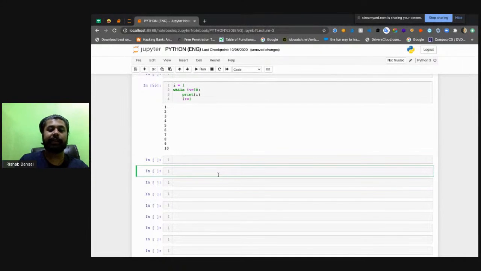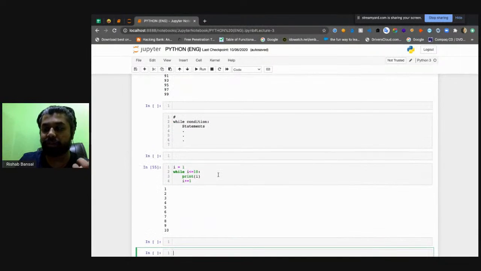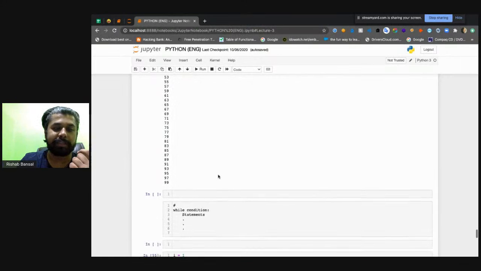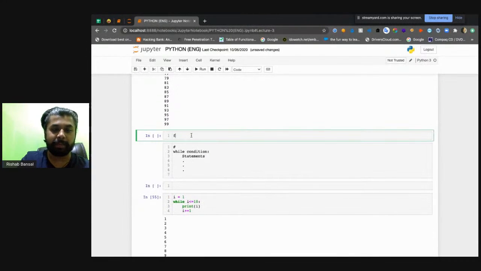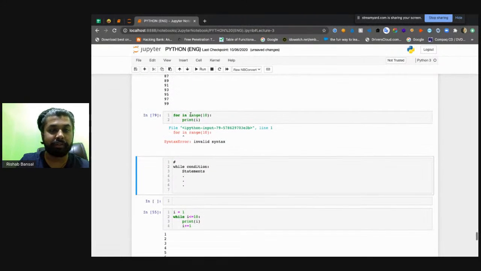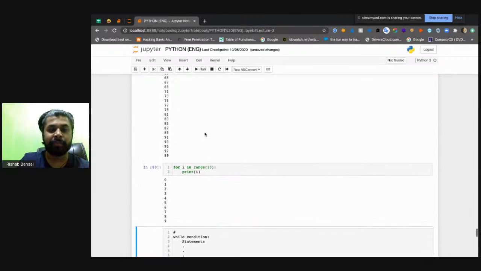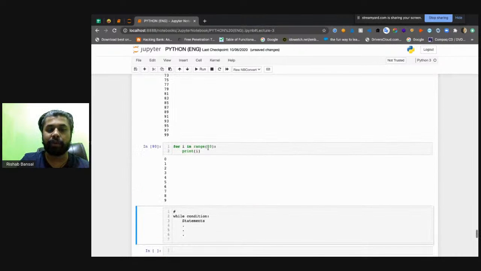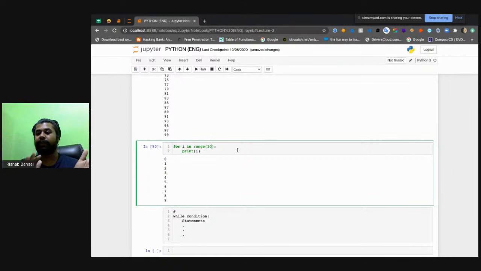Last time I gave you a basic idea of what actually a while loop is. Let's go back from the very basic and let me give you a recap. Last time we did for loops. So for i in range(10): print(i). So we all know this would print numbers from 0 to 9 because the range function returns numbers which start from 0 and go up till that number.